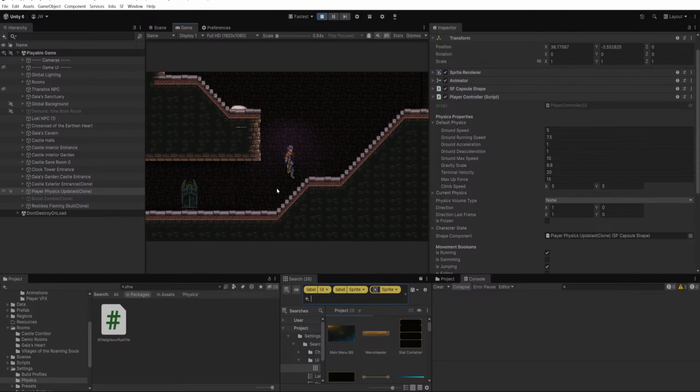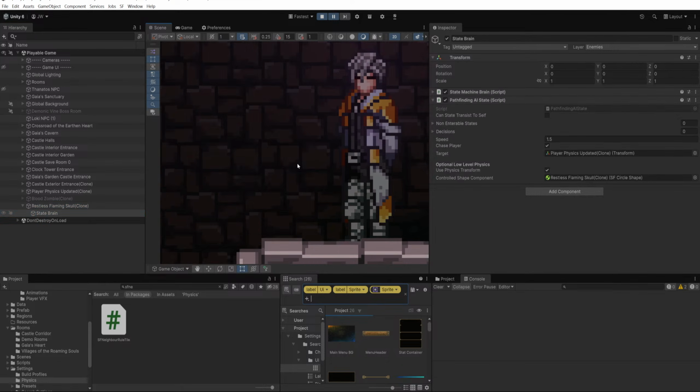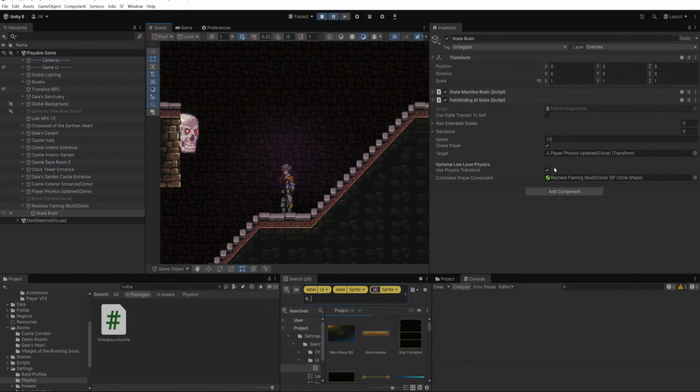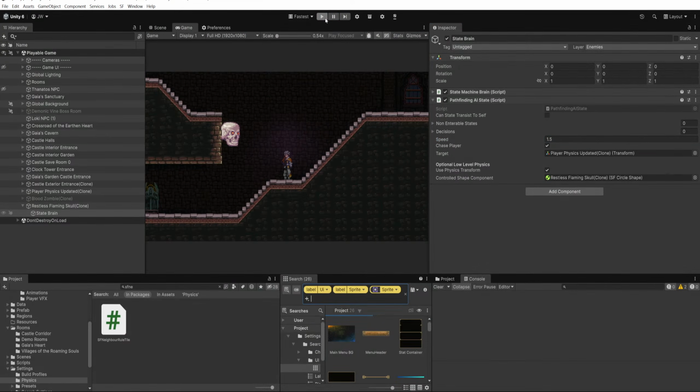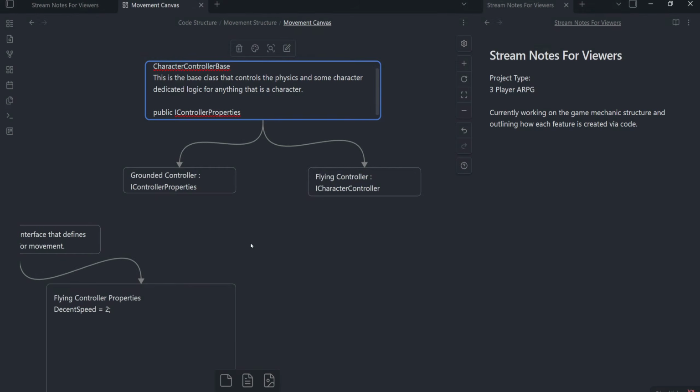Okay, yeah. If we go to the skull real quick, and go to him. Instead of a controller, he currently just has a state brain where he just follows a pathfinding grid to the player once he senses him, and I just have a speed value there. I kind of want to change that to be a flying movement properties thing because it'll allow me to do a lot more flexibility. Yeah, that's my first thought.